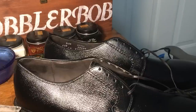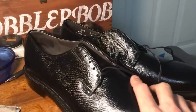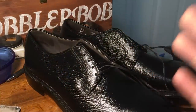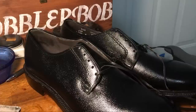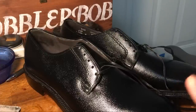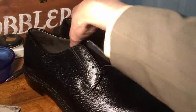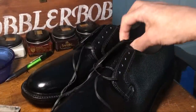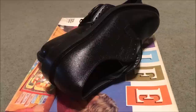But anyway, the thing that I got from that is that the Sears Roebuck catalog was really kind of like the internet of the day. Today you surf, you get lost on things. I think that was the day's version. That's what you did, you flipped through the Sears catalog and looked for toys and tools and all kinds of good stuff. But I'll put a few more shots of these things in here before I wrap this up.